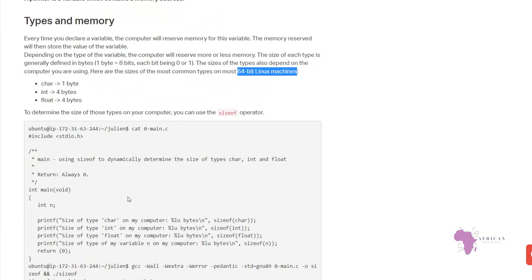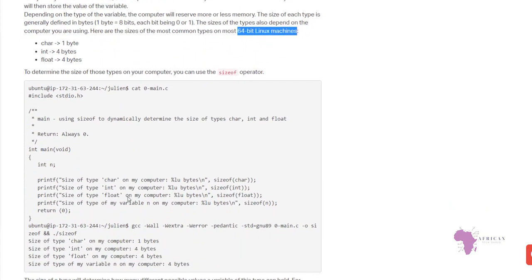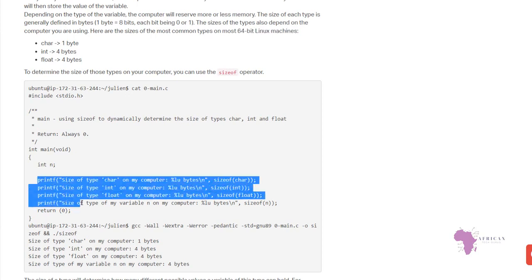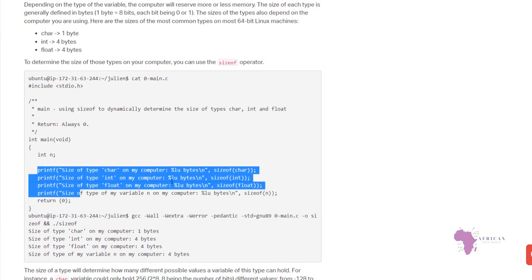If you want to get to know the size of variables that your computer is able to store, you can determine that using this code that they have given us over here. What it will do is get the size of your character, of your integer, of your float on your computer. So don't be surprised if yours is different if it is not a 64-bit machine.